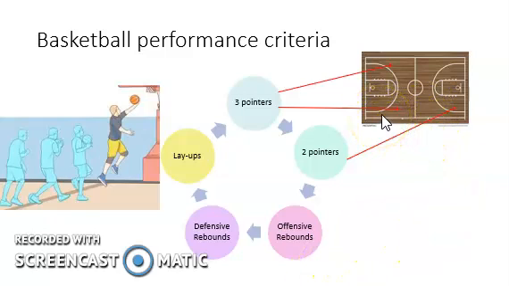The D shape at the end of the court represents the 3-point line, which is 23 feet and 9 inches away from the hoop, except at the corners where it's only 22 feet. The shot is highly relevant to the chosen position of a small forward, as one of their main roles is to score. Typically in the basketball team, the small forward is tall, which helps them out with many skills, especially the 3-pointer, as they are able to get more height on their 3-point shot, which will therefore reduce the risk of a defender potentially intercepting it whilst on its path to the hoop, making it more likely that the small forwards will score.